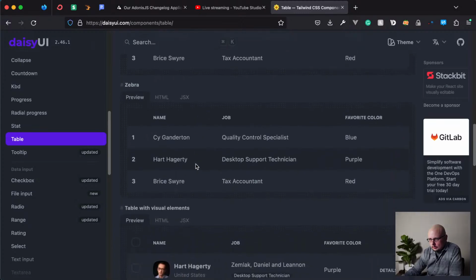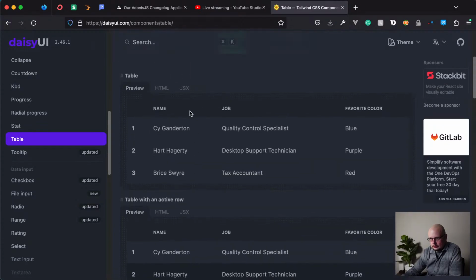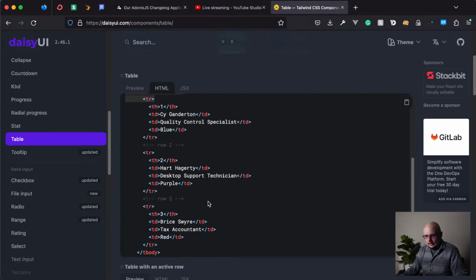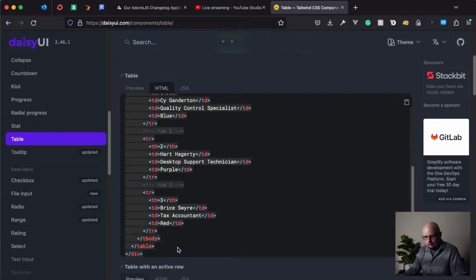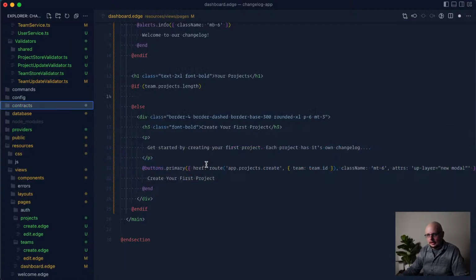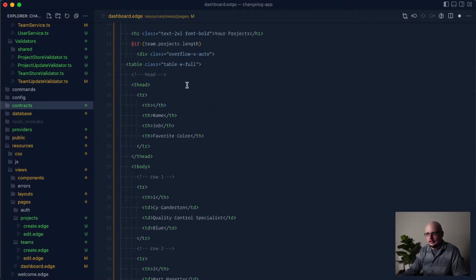I think just this basic one for right now will do. So I'm just going to copy this as it is. We won't worry about pagination or anything like that right now. I don't have the energy to go on much longer for that. So we'll just go ahead and do that.